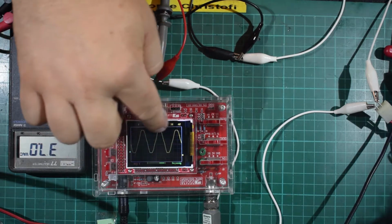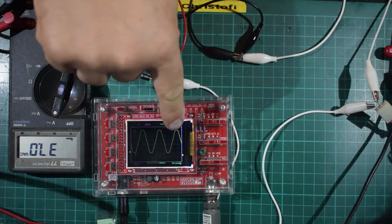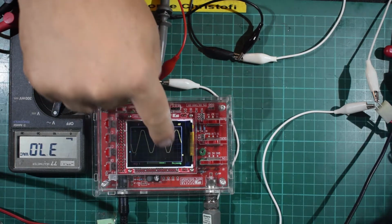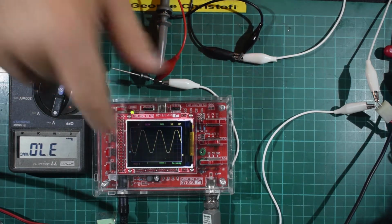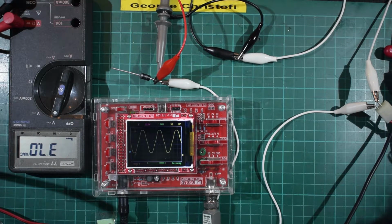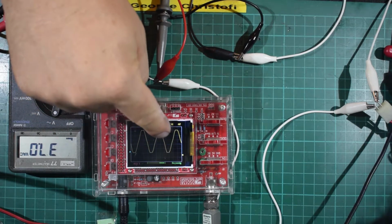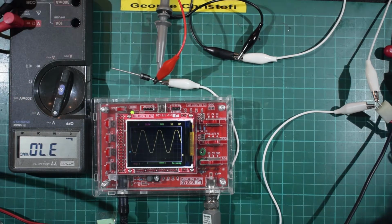Every one of these peaks is happening at a 50th of a second. It's 50 times a second. 50 hertz is the mains frequency in the UK, and as you see, each start to up to back down would be one complete cycle. So we have 1, 2, 3 cycles displayed on the screen, and it's showing you that it is going from 0 to minus to plus, through 0 again back to minus, and then resting at 0, and then back up, and it does that as long as the electricity is connected.